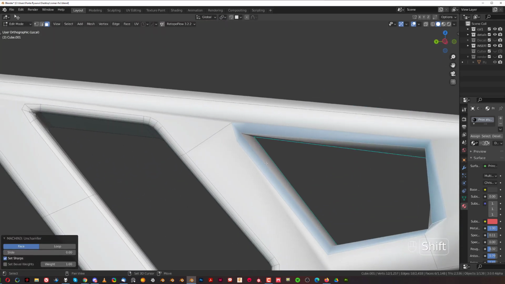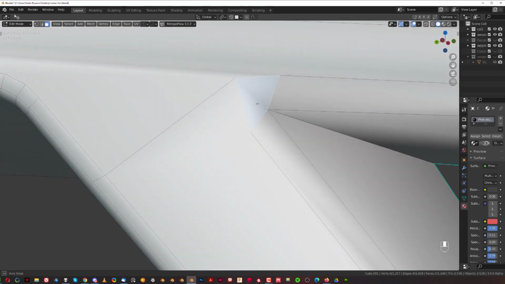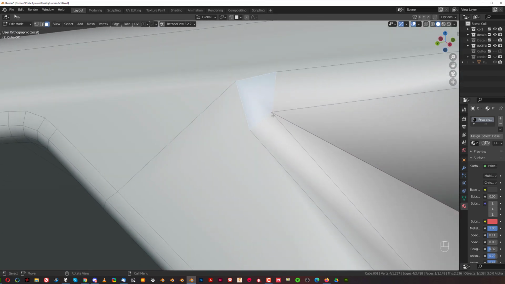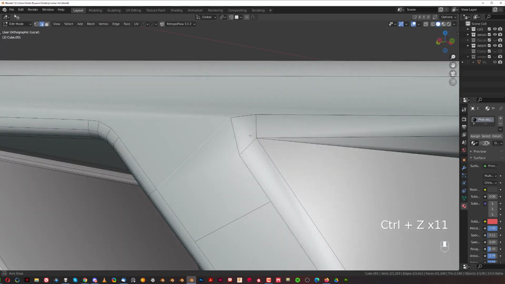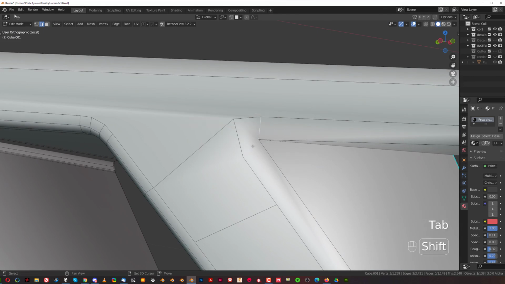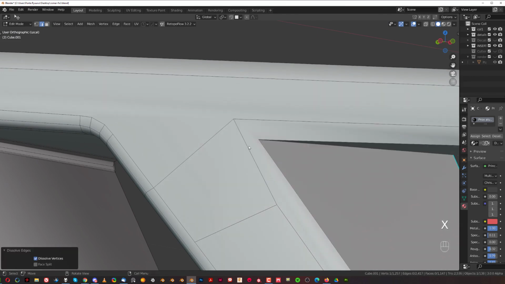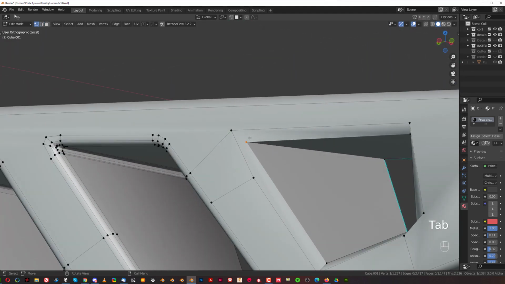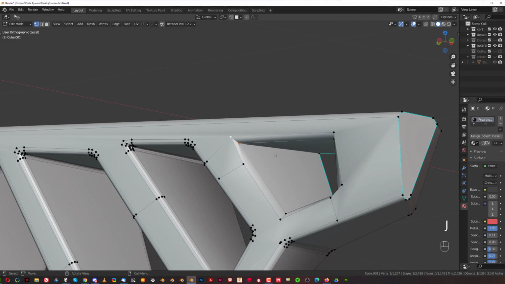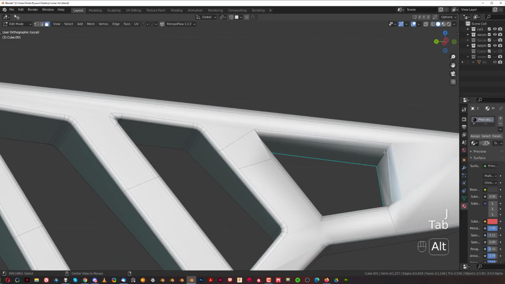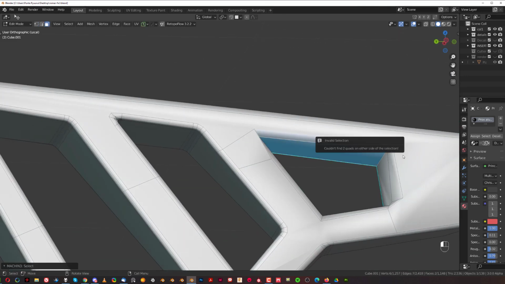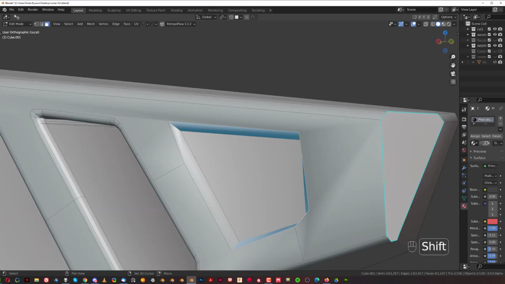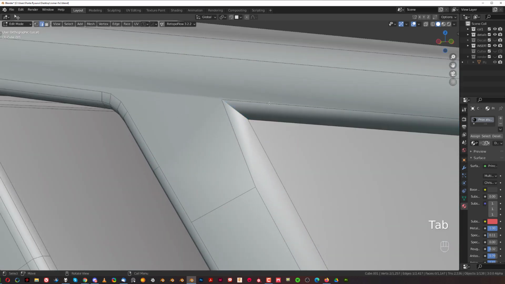We can't unchamfer because there's something going on here. Oh, it's a quad. That's a quad corner, right? But we need to, I think, turn it. Maybe here what we could do instead is remove these two, dissolve edges. There we go. And now we could connect these two, and then unchamfer this. Should work now. Doesn't go through here, which is alarming.